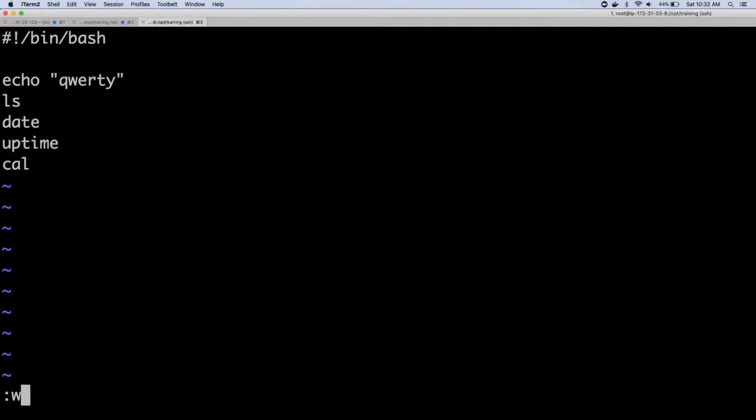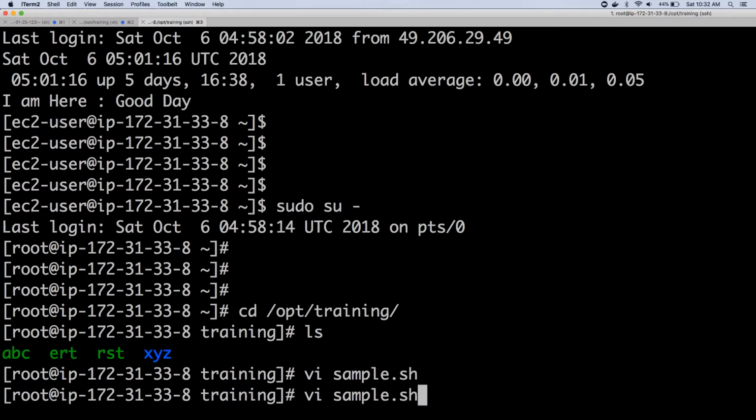So these are the sequence of commands. Now I write this script, and you need to execute it. How to execute it? There are two ways. Either you make this script executable and run it, or otherwise you can use sh or bash.